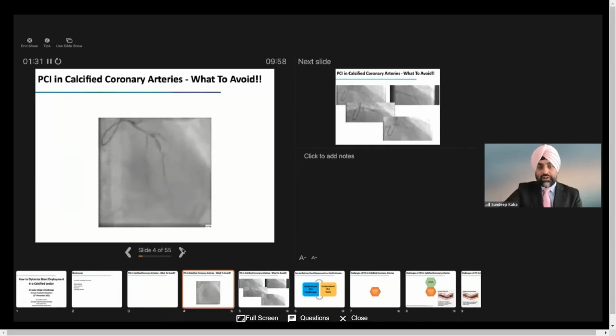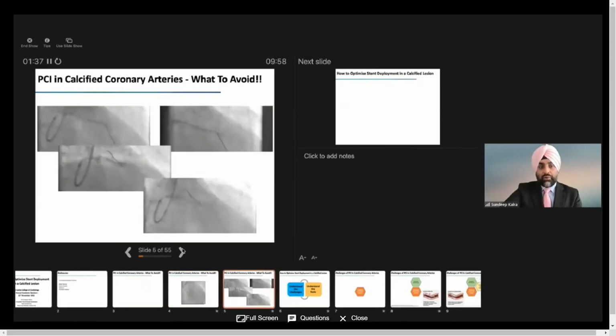Based on the ECG changes, my colleague went about trying to treat the LAD artery as the culprit vessel here. You can see in the top left panel, a stent is being deployed in the mid-LAD first after pre-dilatation. In the top right panel, a second overlapping stent is being deployed, just at the site where we saw the most angiographically severe stenosis.